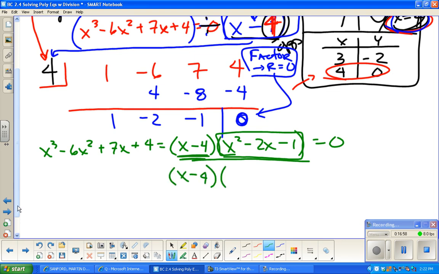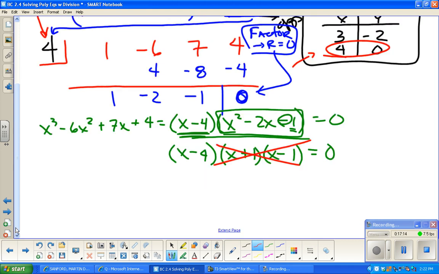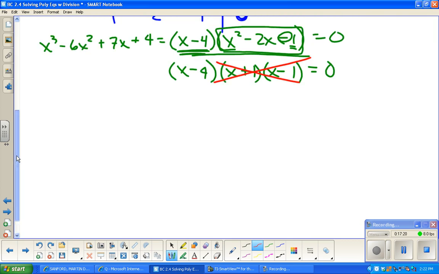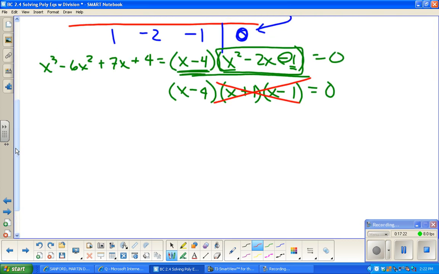Now, if I can factor it some more, then that would be sweet. So like x and x, the signs have to be different. Factors of 1 are 1 and 1, but that's not going to give me a minus 2x. This actually doesn't factor. So the question is, how can we solve this? Well, this is going to feel like the never-ending problem until you've done a few of these. And then you'll know that, yes, it is in fact the never-ending problem, but it's really not that big a deal.